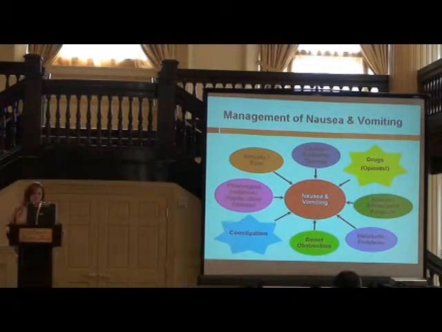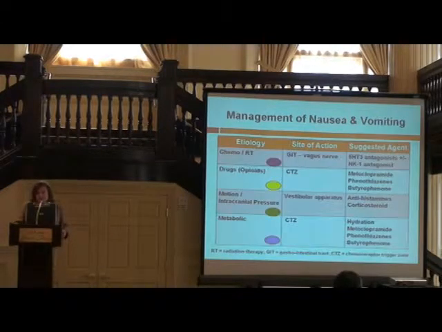One of them I have listed here is pharyngeal irritation. Patients who have mucositis or thrush, this can cause some stimulation of the GI tract and cause some nausea and vomiting. Peptic ulcer disease: just adding a proton pump inhibitor might help these patients, or an H2 antagonist at this point. And then finally, anxiety and pain. If we look at some of the treatment for each of these, again, it will depend on the etiology.